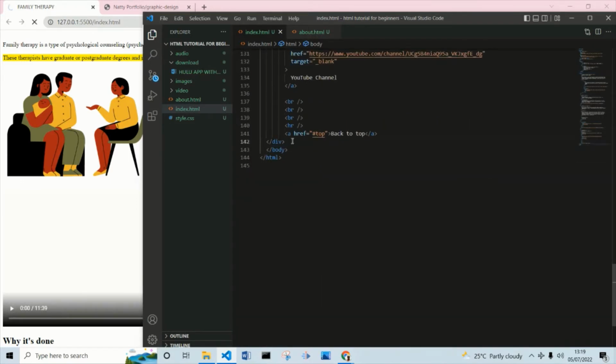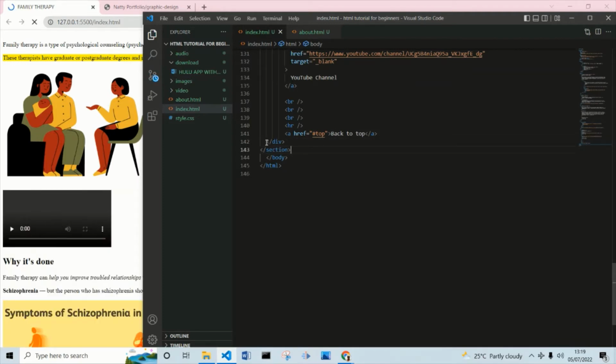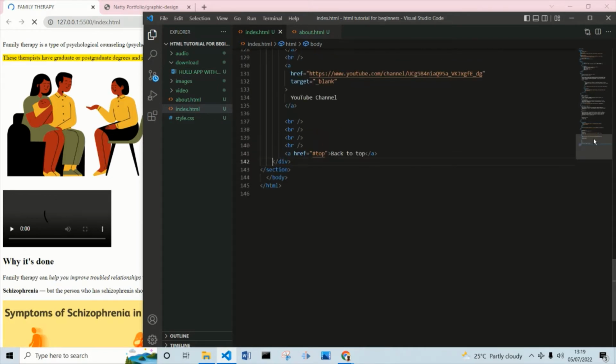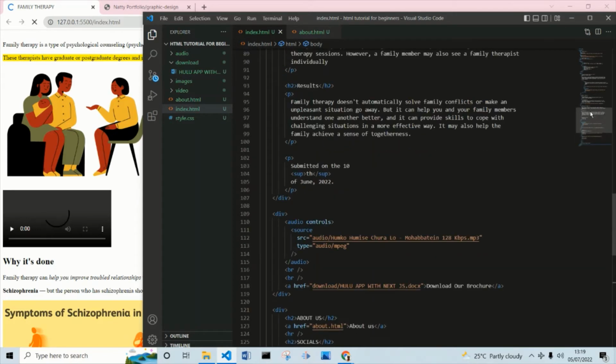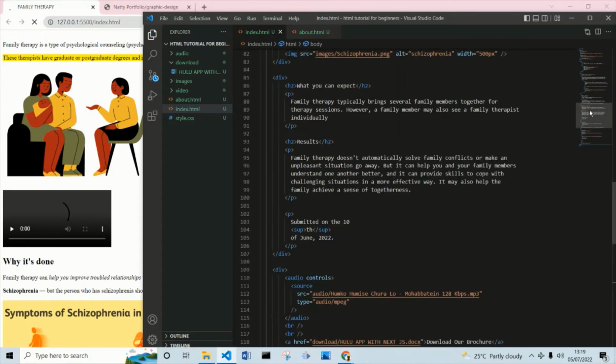Let's add it here and do some indenting.